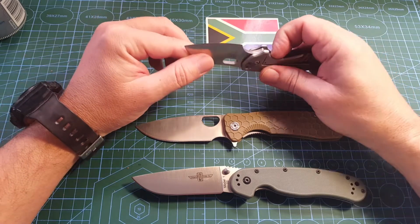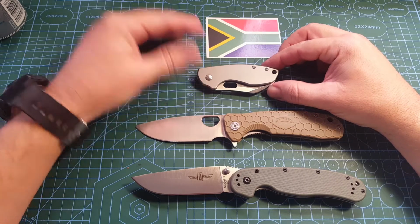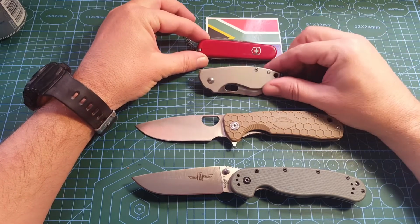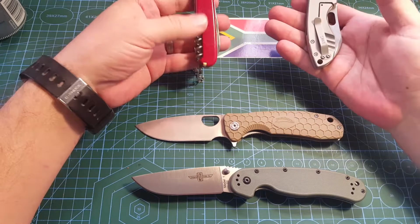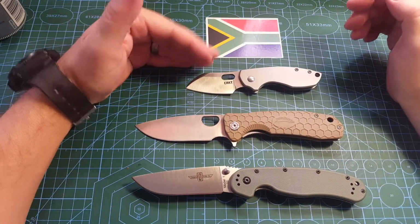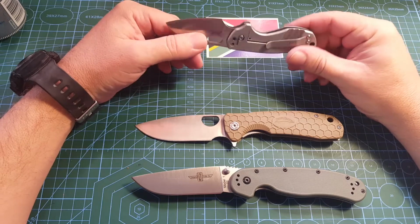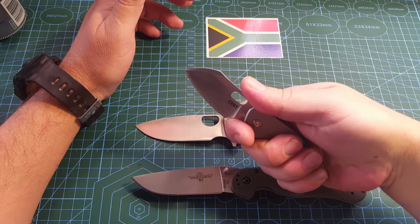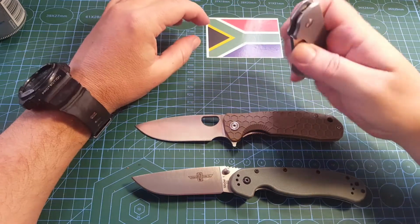Bit heavy, but great. Folded, it's about the same size as a Victorinox, pretty much the standard size Victorinox knives. Bit fatter maybe, but the same size. And of course, actually it's not even too much heavier. So that's it. If you do not have a Pilar, you're missing out. 8CR13MOV, stainless steel scales, but all in all it's a pretty nice knife. You can get a good grip on it regardless of your hand size, and it's a nice solid little knife. It feels like it can do stuff.